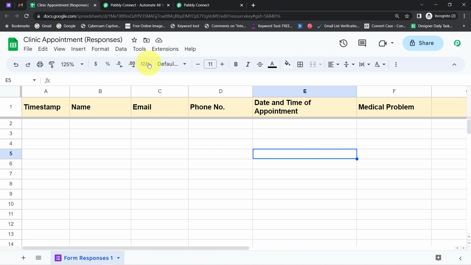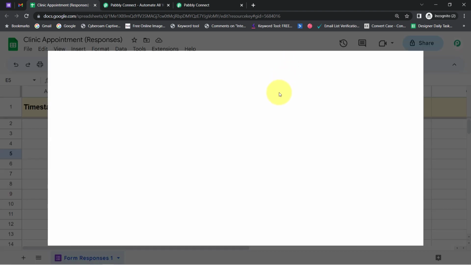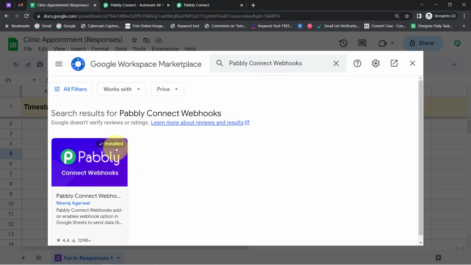Here I am going to click on extensions, then click on add-ons, then click on get add-ons, and here you will have to search for the Pabbly Connect Webhooks add-on. This is the add-on which you will have to install in your account. I have already installed this add-on, so I don't need to install it, but make sure if you are building this connection for the first time, you will always have to install this add-on.